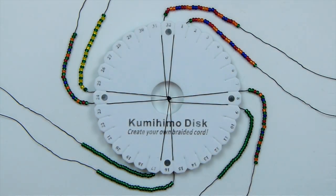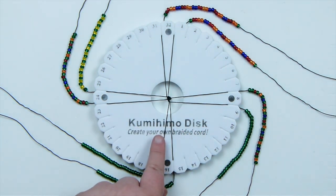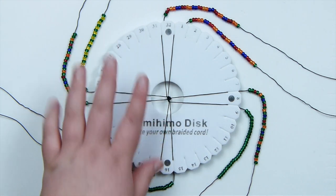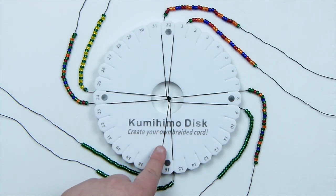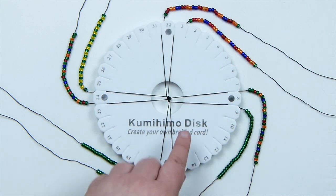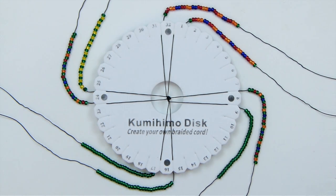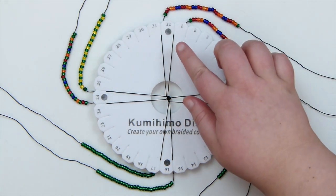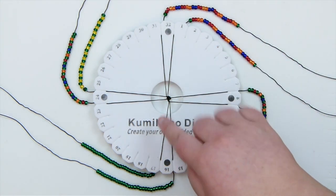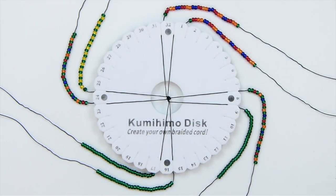But on the contrary, if you start with your top right one, bring that down, then take your bottom left one and bring that up, or you start with your bottom left one, bring that one up, and then your top right one and bring that down, then what you need to do is swap over your cards. So in other words, if you start with your top right one or your bottom left one, that's when you then want to swap over how the beads are sitting on your cards.